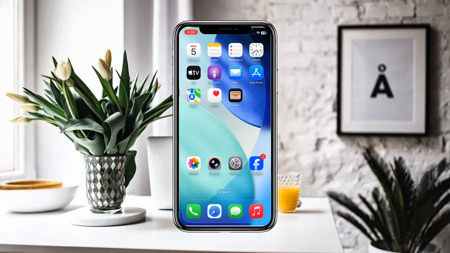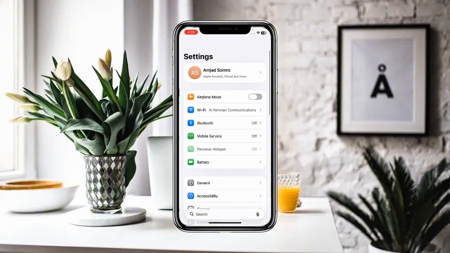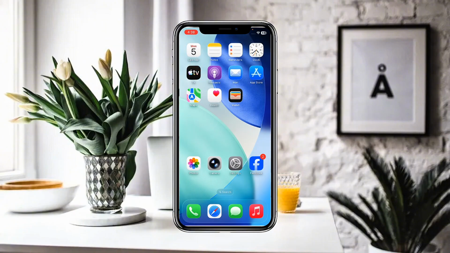So first of all, you have to simply make sure that you are connected to a proper Wi-Fi and internet connection. Now you have to simply review some settings, so that if your iPhone is listening and tracking you, you can turn off those settings immediately. And if you turn these settings off, it will not track and listen to you.